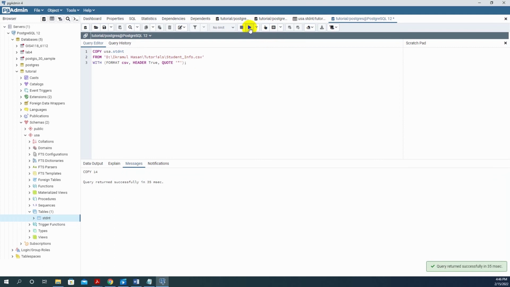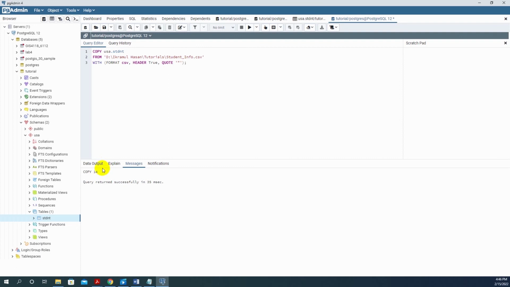Click this. Yeah. It says the message, copy 14 and query returned successfully in 35 milliseconds. So it means that our code was correctly written and it's been successfully executed in PgAdmin. Now it's time to check out whether all those columns included in the CSV file have been loaded or not.